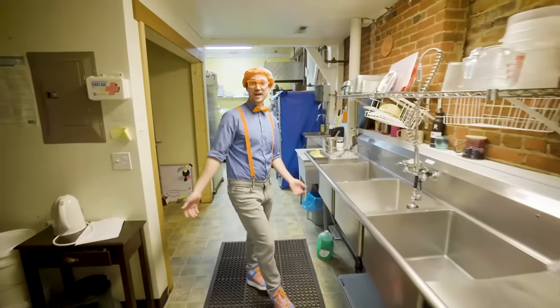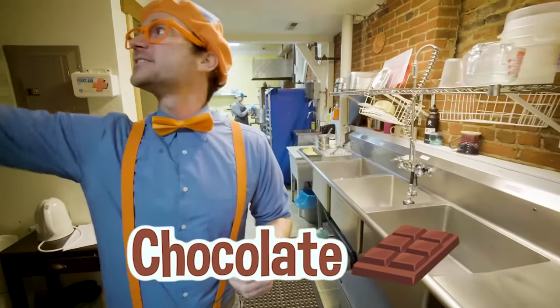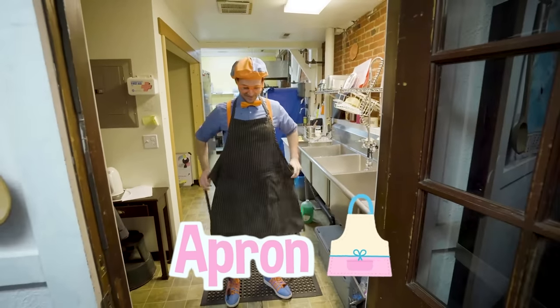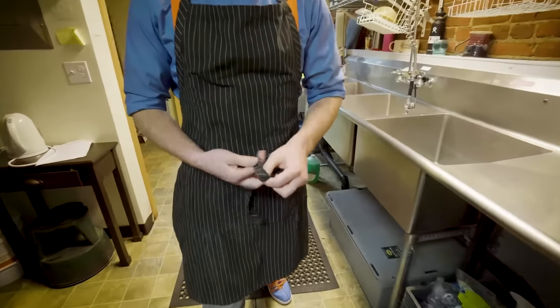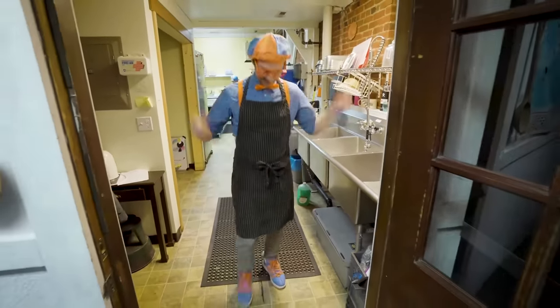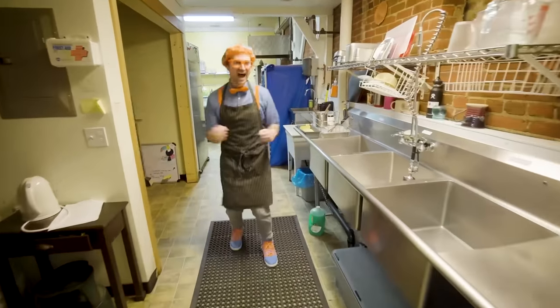Whoa, check it out. Here is the kitchen. Yeah, I am so excited to make some chocolate. Okay, first thing I need to do is put on an apron. Oh, yeah. This is worn to make sure that your clothes do not get dirty, sticky. How do I look? Yeah, I look ready.